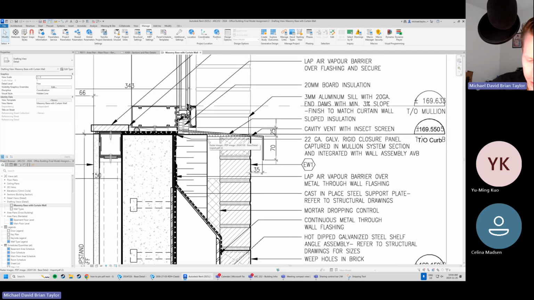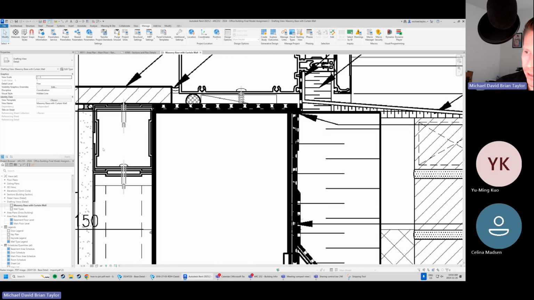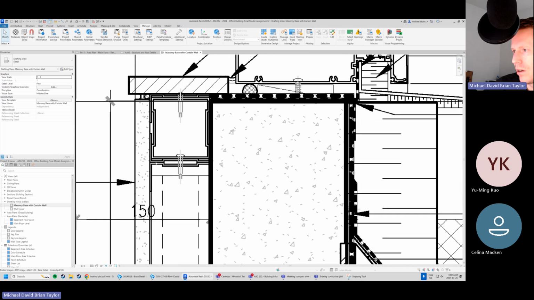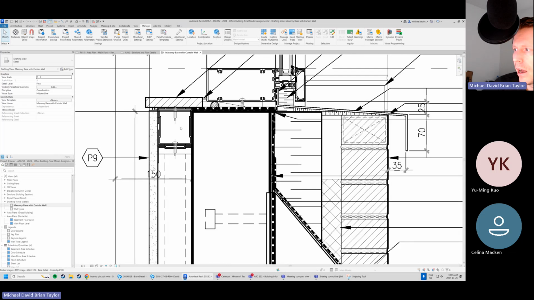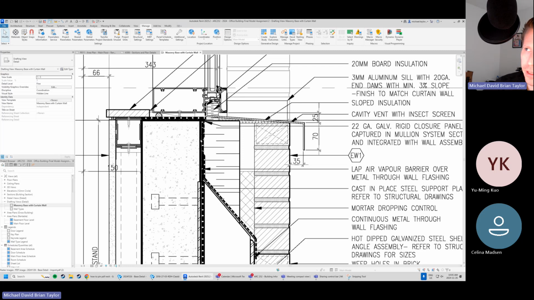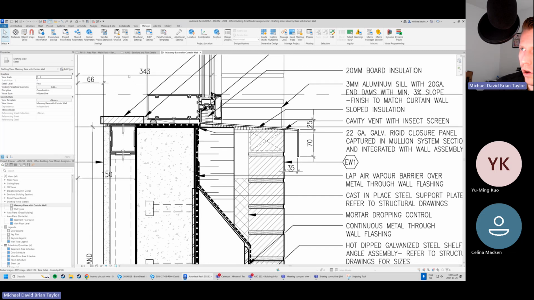One thing I noticed in my D&D class from yesterday is people love drawing screws. I know there's a compulsion in the profession to draw screws. I would say that fasteners and screws can be really challenging to get into drawings. You can see here that we've got some screws in here. Realistically, the contractor is going to put screws where they believe is the best place. That being said, we can still insert a couple variations here on some screws.